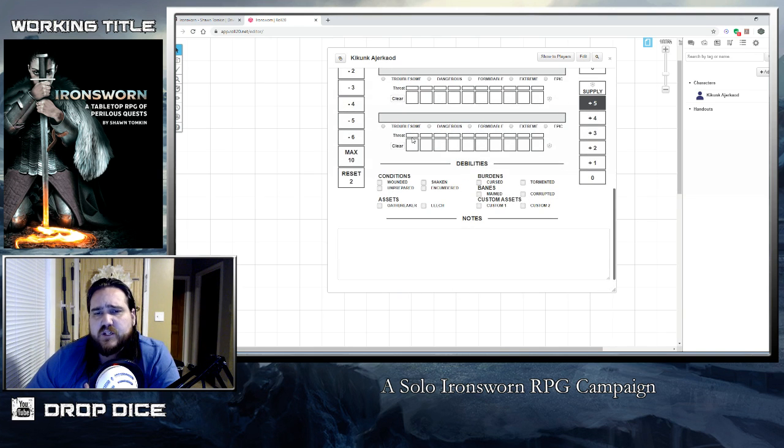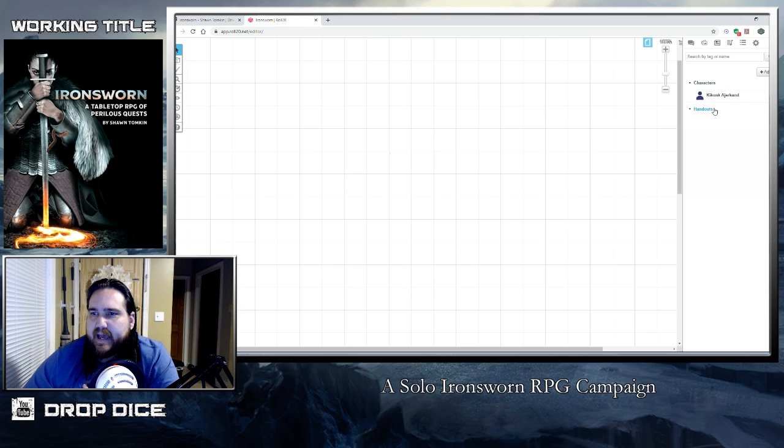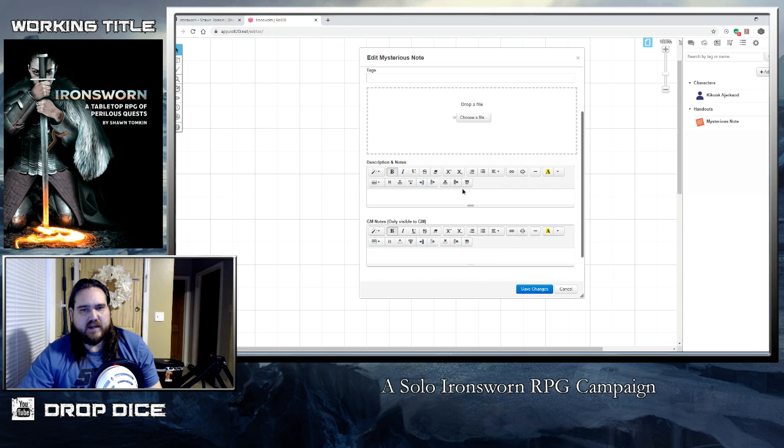So this is our character sheet for Ironlance. We'll get more to that later on when I go to actually build this campaign. And I do want to add a handout. So now that I've got a handout folder, I can right click here, add handout. Mysterious note is what it always defaults to. I can edit that, and then I will just copy and paste this inside here.